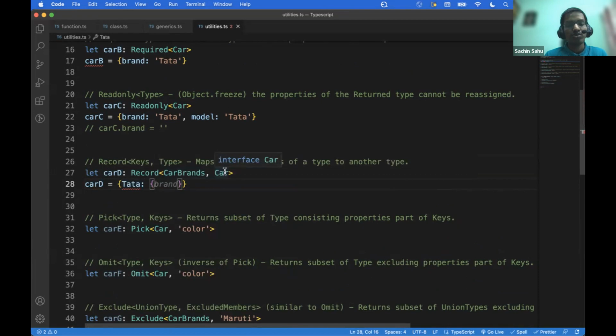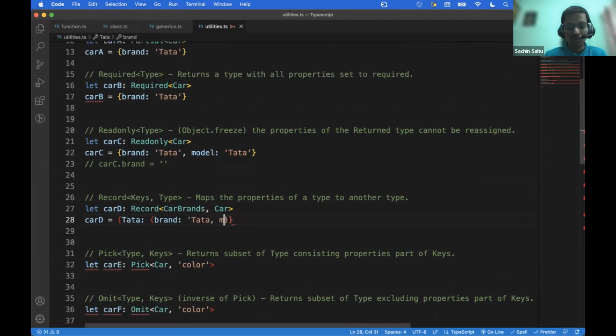I can define it using this Car interface. So again, brand is Tata and model. Sorry for this. Yeah, missed some quotes.